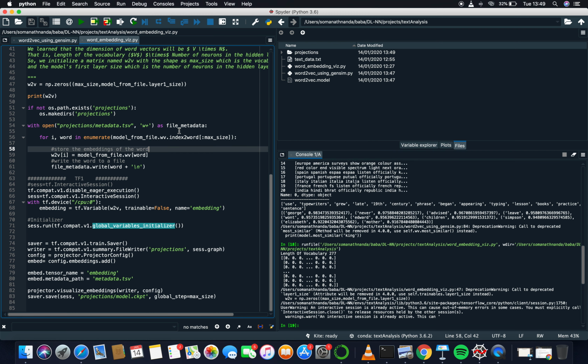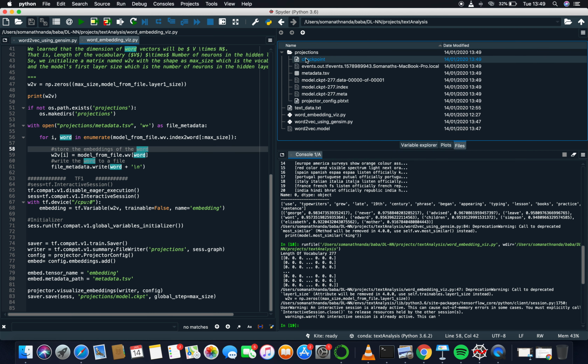As soon as I run this program, you can see there is a projections directory created. I have a checkpoint file created here, and I have model.ckpt. I'm saving the projector into that, and those files have data, index and meta file.